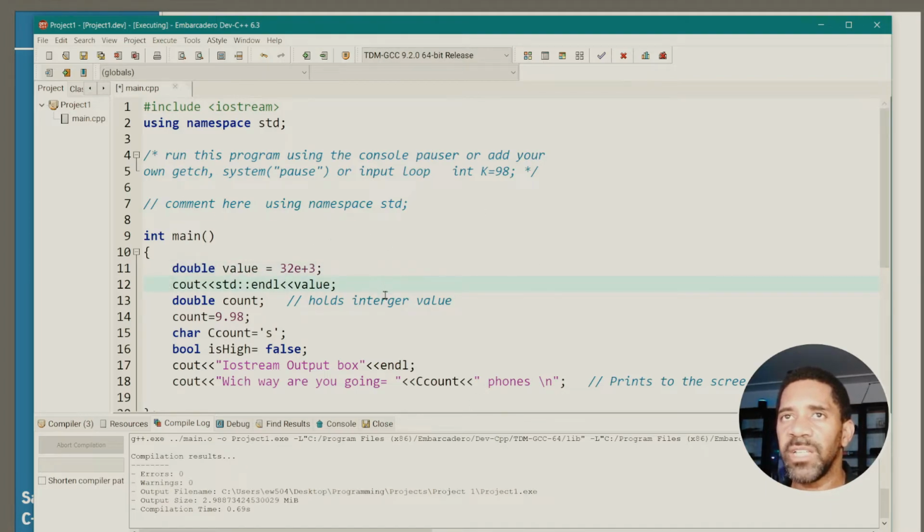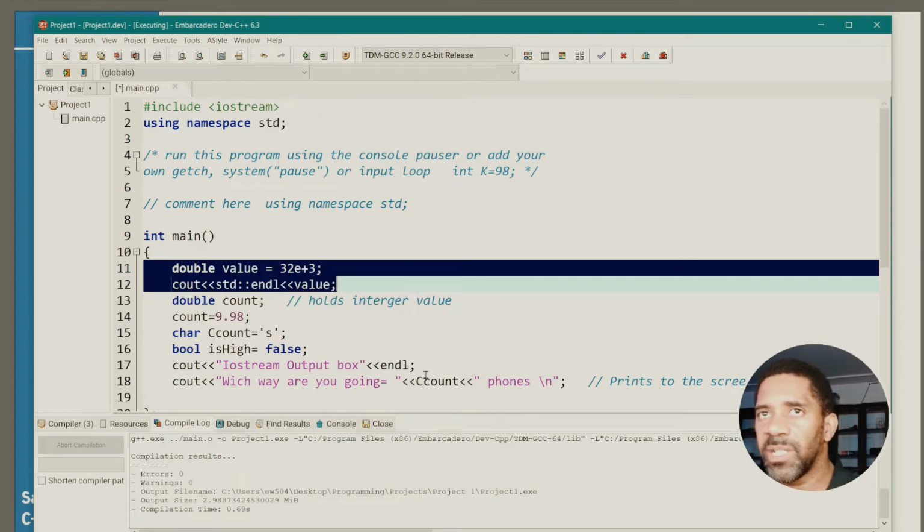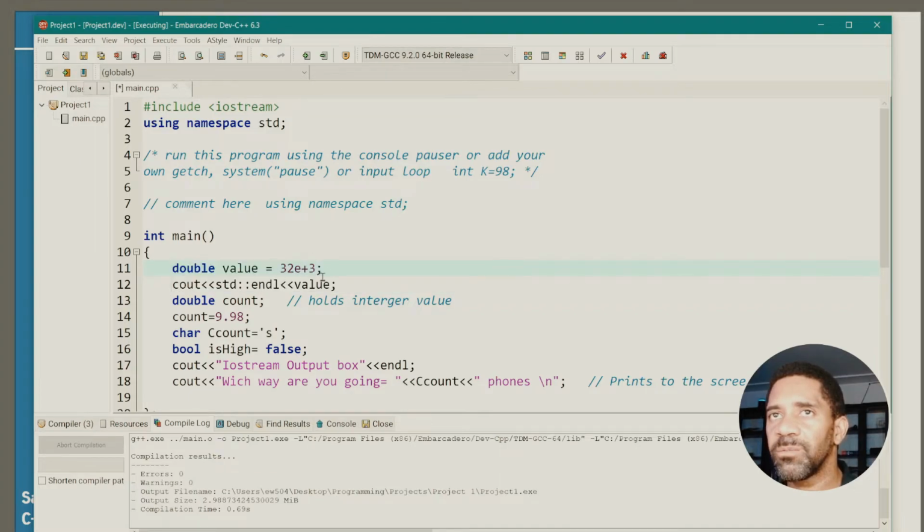So what do you think this code is going to do? This part of the code. Exactly. It's going to print out this. So this is one of those doubles. So what do you think the value of this is? That's coming in our math video, but here it is. A double with an exponent of 3. So that is just like 32 times 10 to the third power. 10 to the third power is 1,000. So that is just like saying 32 times 1,000.